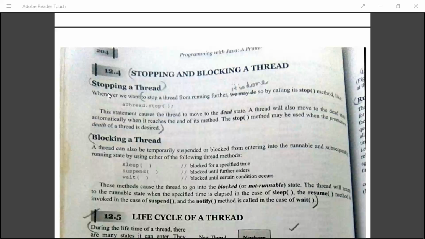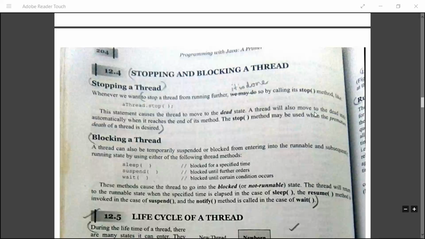Next, you have to stop the thread. If you want to stop a thread from running further, and you want to stop its execution. See, once the execution completes, it will end on its own. It will stop on its own. But if you want to stop it explicitly, then you can use thread dot stop. When you use this method stop to stop the thread's execution, then the thread is set to move into dead state. Newborn state, runnable state, running state, and the fourth one is thread dead state. So this is the dead state.